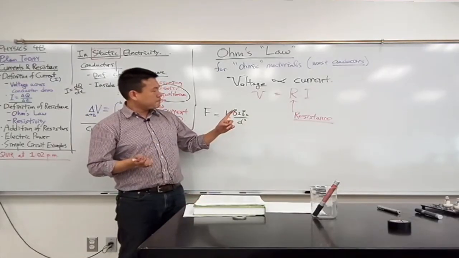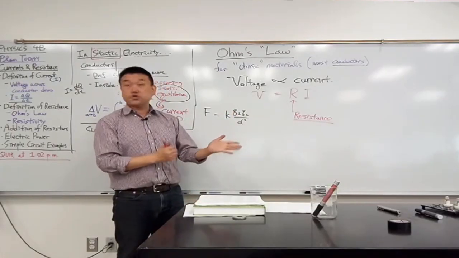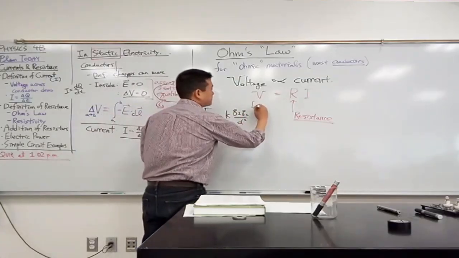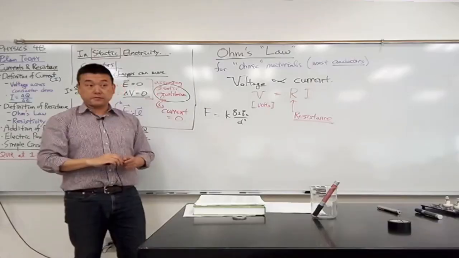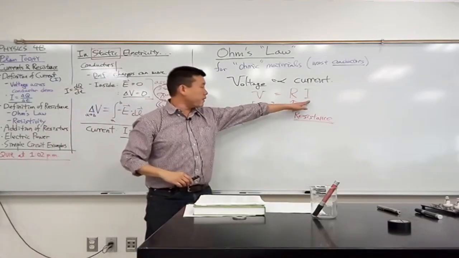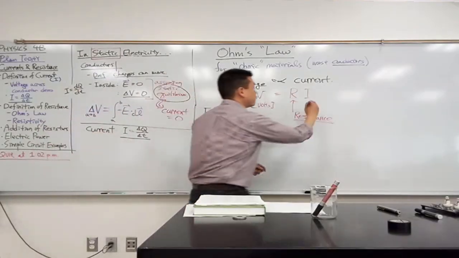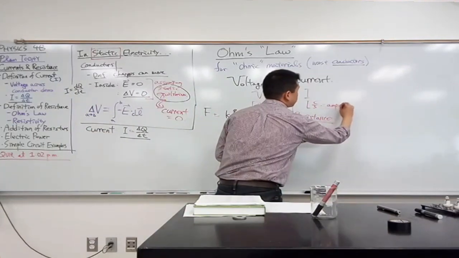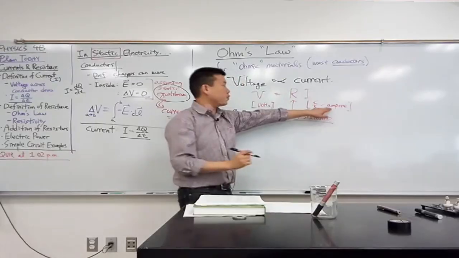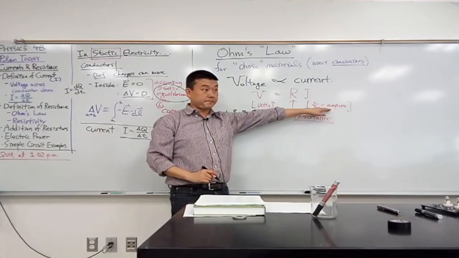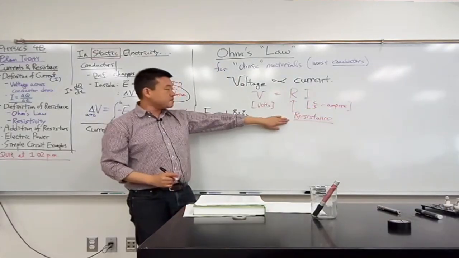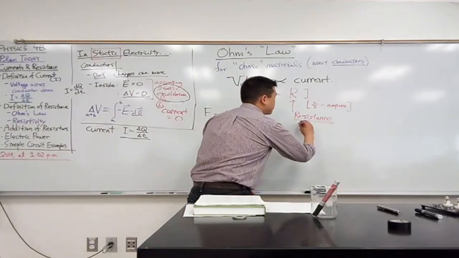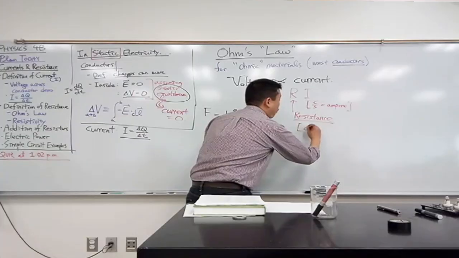But this is probably a good point to pause a little bit and talk about the units. So the unit of voltage is volts, right? We've talked about that at length the other day. The unit of current, we just introduced today, coulombs per second, that's amperes. That's the new unit of current that you just heard today. So resistance also gets its own unit. There's a name for it. The unit of resistance is called the ohm.